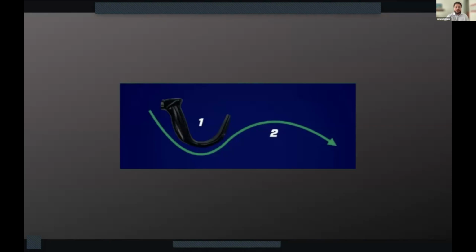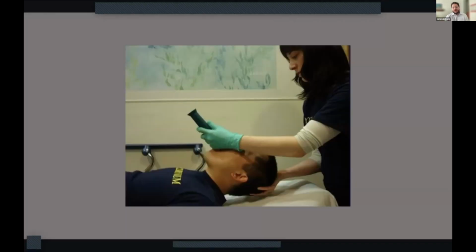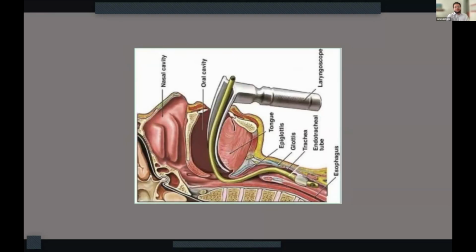Now, as you can imagine, if you lift the head or you pull on the laryngoscope blade, you can lift a little bit of that first C and make that inflection angle a little bit smoother, right? It's just going to help you achieve a better first pass with your ET tube, mostly just for the tube delivery part.